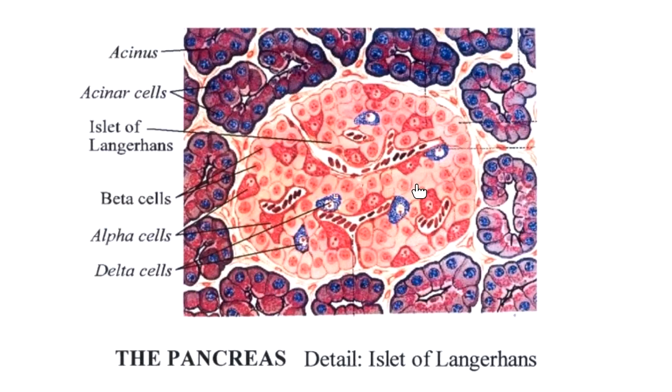So these pink beta cells make insulin. And I want you to know that for this test. These beta cells make insulin. Okay, these red cells, they kind of look like little strawberries, right? So these little red cells are, or there's a definite strawberry, are the alpha cells. These guys make our glucagon. And again, I want you to know that for this test possibly. So these alpha cells make glucagon, and glucagon again raises the blood glucose levels.